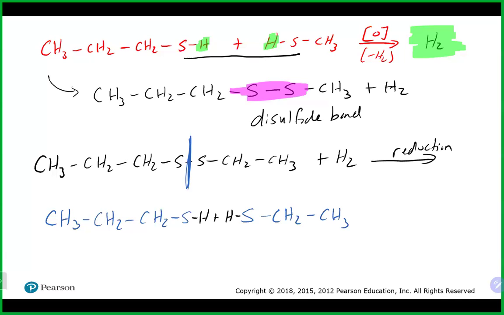Yeah. So oxidation, remove the hydrogen, squish everybody together, connect sulfur to sulfur. If you add hydrogen and you got two sulfurs connected, just break the sulfurs, give each one a hydrogen. Everybody kind of stays with each other. Questions on those two? So for thiols, you again need to know the functional group. You do not need to know how to name them, but you do need to know these two reactions. Questions?